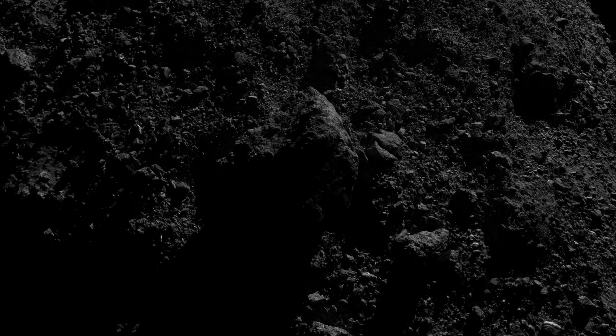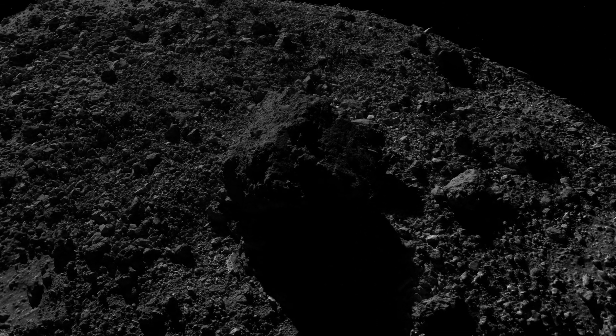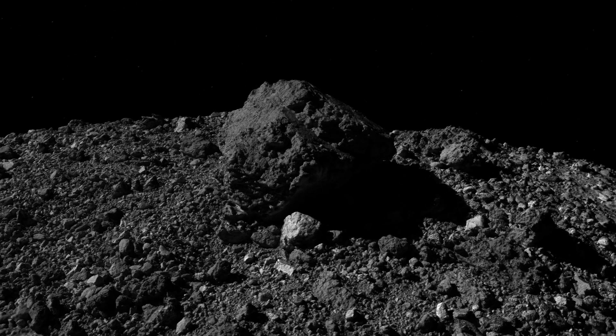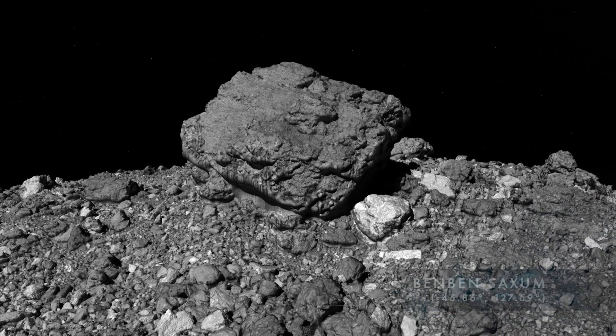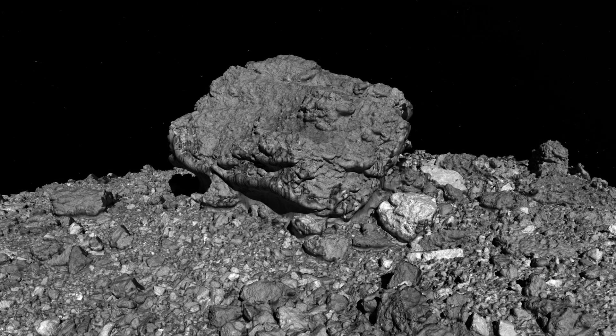In the creation stories of ancient Egypt, the universe began as a formless, endless expanse of water. From this primordial sea arose the primordial mound, Benben. It was upon this rock that the god Atum settled in the form of the Bennu bird and sent forth the call that shaped creation. The story of Benben harkens to the mounds of fertile silt that once emerged from the receding floodwaters of the Nile, and it provides a fitting namesake for the tallest boulder on Bennu. Protruding by over 70 feet, Benben Saxum is so tall that it was first detected from Earth. Now, we can appreciate this monumental feature in detail using data from OSIRIS-REx.